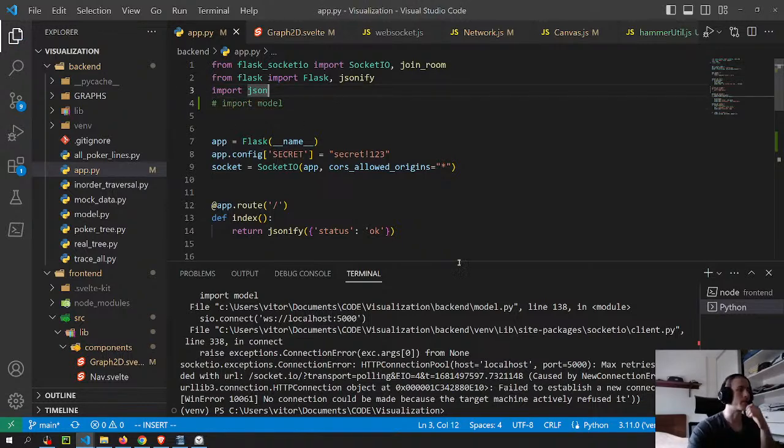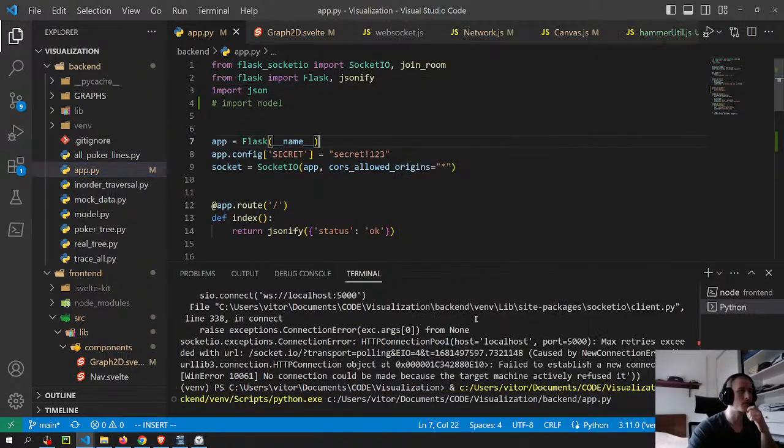I'm gonna encapsulate everything inside of the function later.